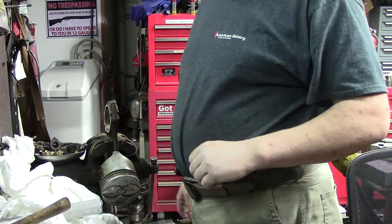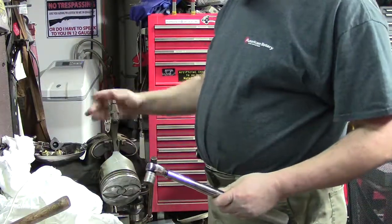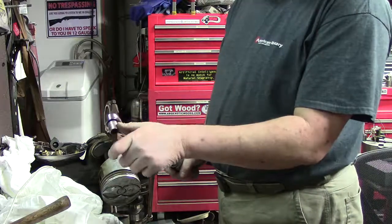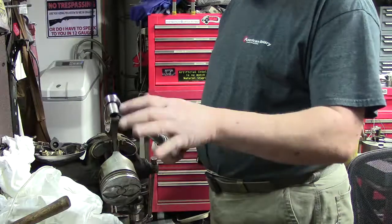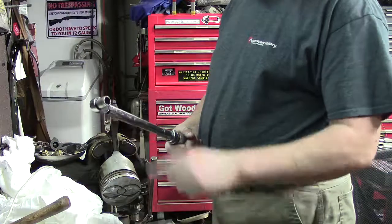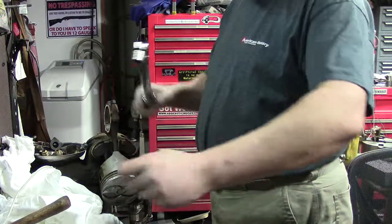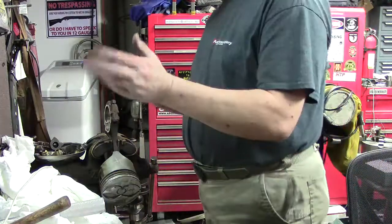Alright, so we've got our torque wrench set up. Now the torque specs on these are 45 foot-pounds. Snap-on torque wrench, 9/16 socket. Here's the thing, anytime you start adding a long socket or an extension, your torque value changes. You need to look that up because there's a formula for every inch of extension. Your torque value actually changes. So ideally you want to use either a regular socket or a deep well. You don't want to add all these extensions into hard to reach places, then your torque values start changing. So that's a whole other episode.